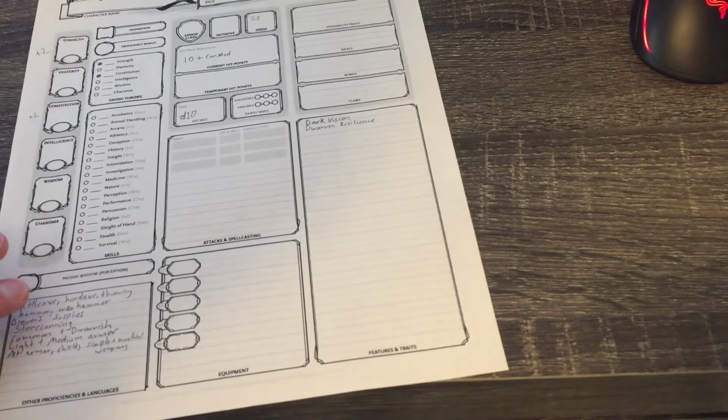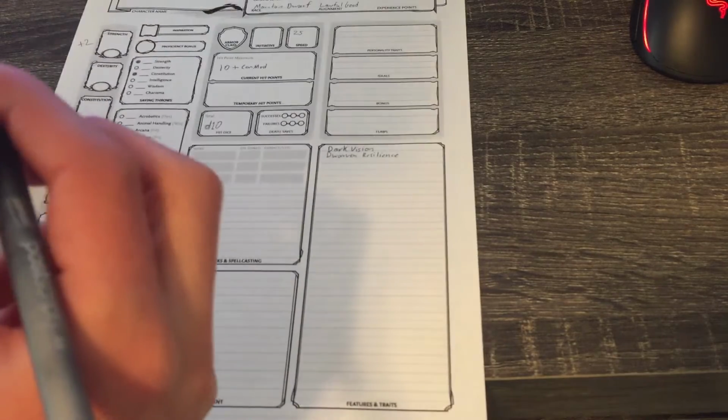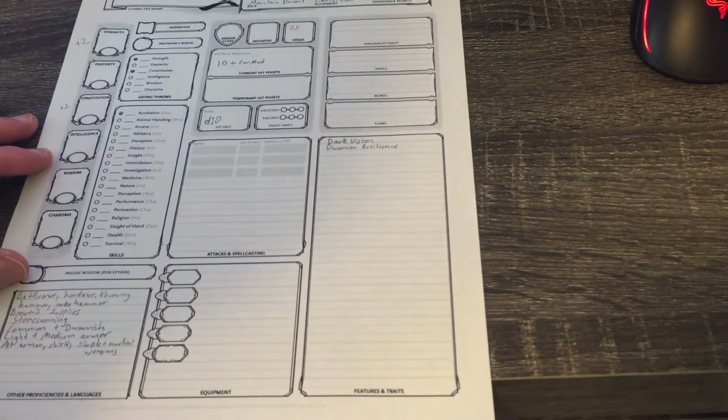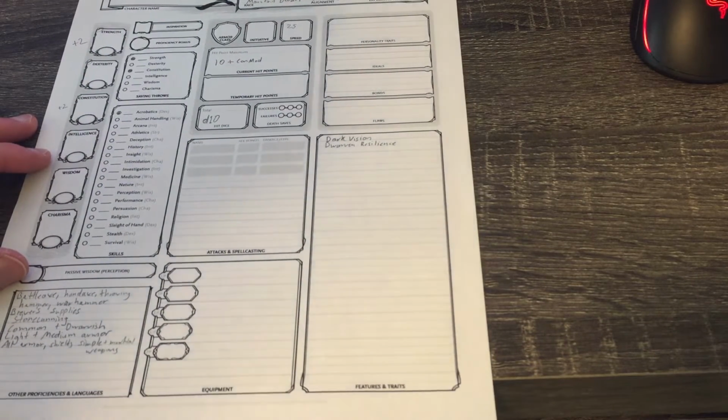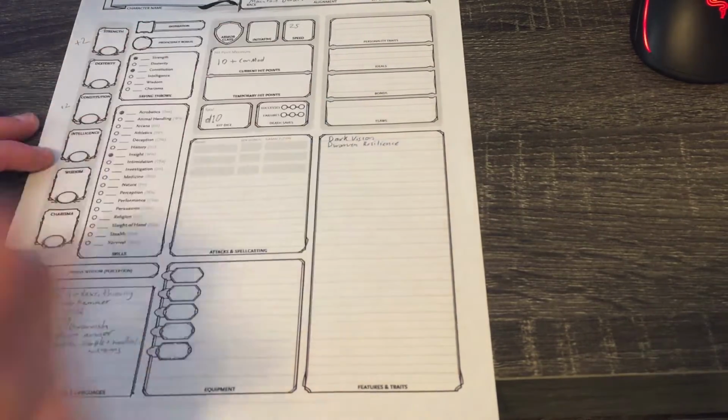Okay, skills. Choose 2 skills from acrobatics, animal handling, athletics, history, insight, intimidation, perception, and survival. So we already have history from the stone cutting for stone-based history. So I think we'll just leave that alone. I want to do acrobatics because that's just funny for a dwarf. So we'll do acrobatics and let's do insight. Why not?